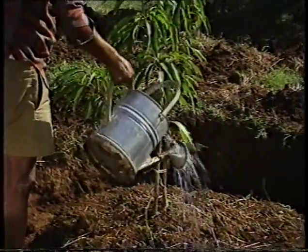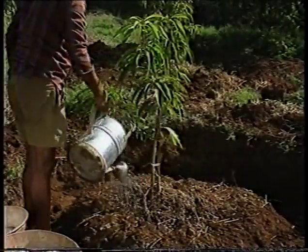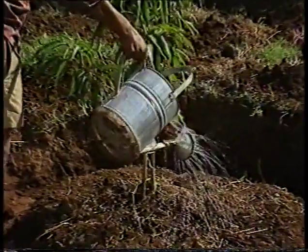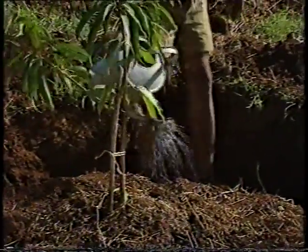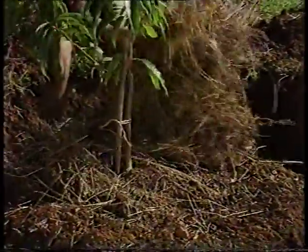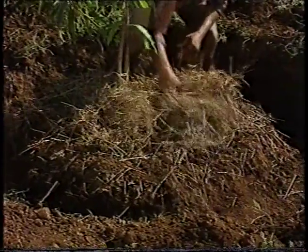Water the plants lightly after applying fertilizer to ensure easy availability of nutrients. Spread straw around the plant as a mulch. Mulching helps in conserving moisture.